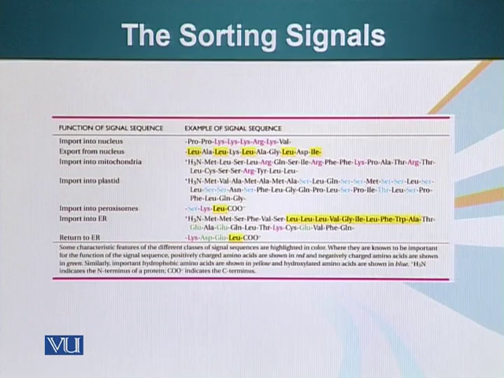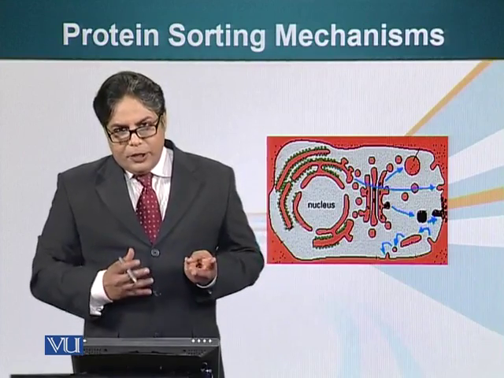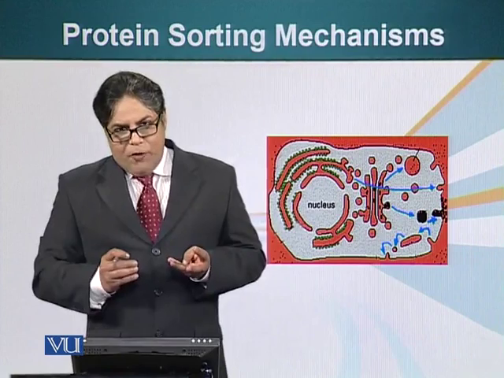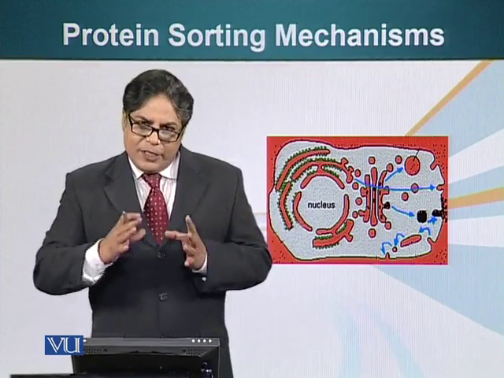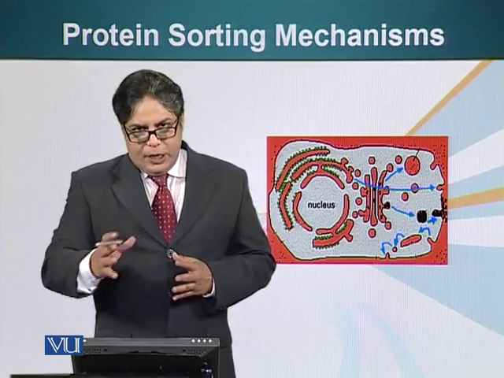By the way, you're not responsible for learning the sequences of these amino acids and which sequence directs which protein to which compartment. It is just for your knowledge, for you to see that there are signal sequences that direct specific proteins to specific organelles. That's all I wanted to show. So we have talked about two very important issues: different mechanisms of transport and two different types of signal sequences that direct the proteins to their destination organelle.